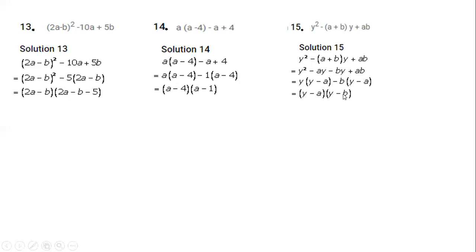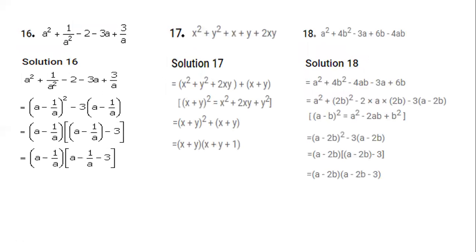You have to practice such questions because you can also take the first and third term, second and fourth term. Again, the choice is up to you. If I'm taking first and second, third and fourth, it is not compulsory for you to follow the same process. If you want to take first and third, second and fourth, the choice is yours.